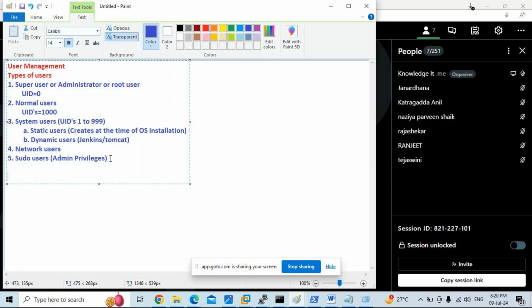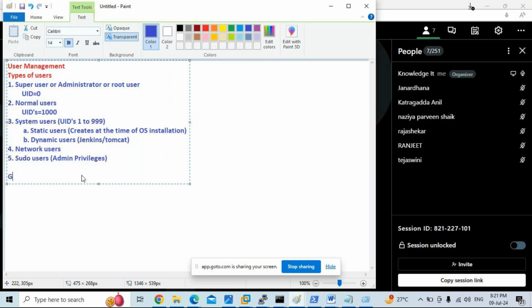Any resource, either a mobile or laptop, a Gmail account, a Facebook account, any resource you want to access, requires credentials, a login name and password. So user management is a very, very important topic in Linux. Tomorrow when you join as a Linux administrator or a DevOps engineer or a cloud admin, on the very first day, they are going to create one credential for you, a company account. That is called user administration.